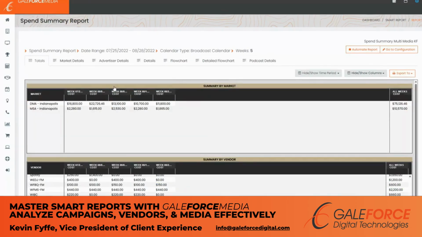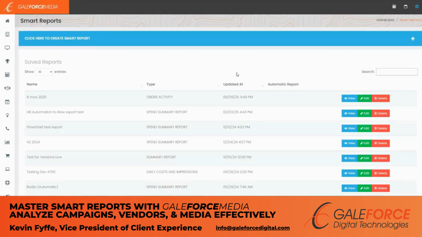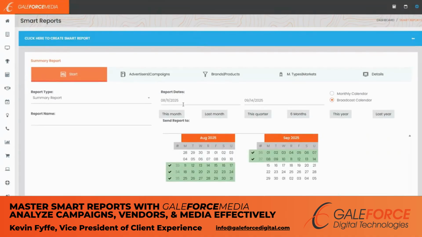So these are just a few of the report options you have. Again, the capabilities are limitless when it comes to creating these reports because you control all the different metrics you want to report on, the time period, the campaign, the advertisers, etc. So it helps in planning, it helps in analyzing, and it helps in presentations. And if you have any questions, always, as you know, reach out to your support team, and we're happy to go over any of these reports with you.